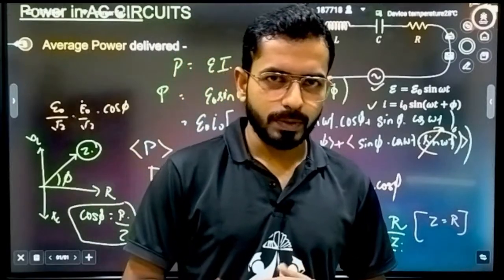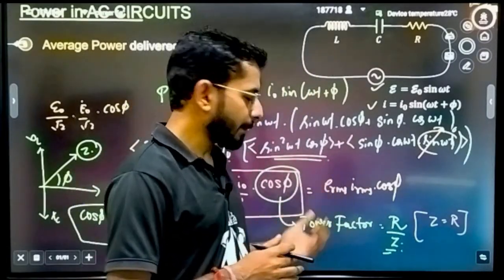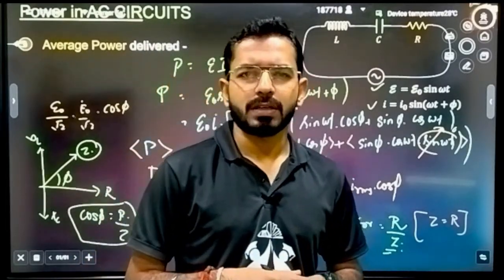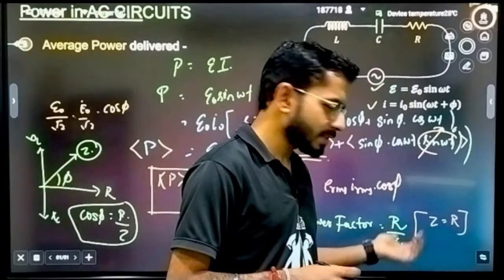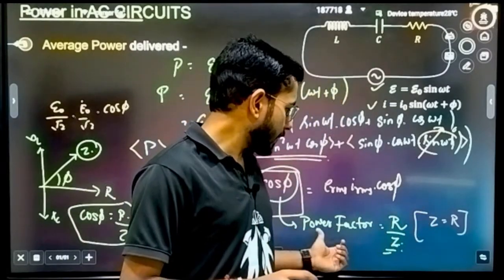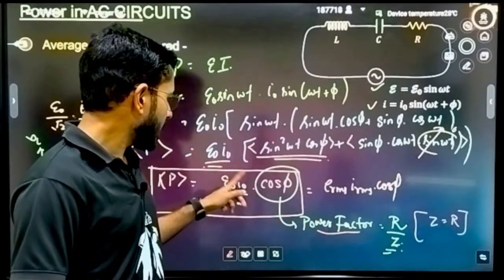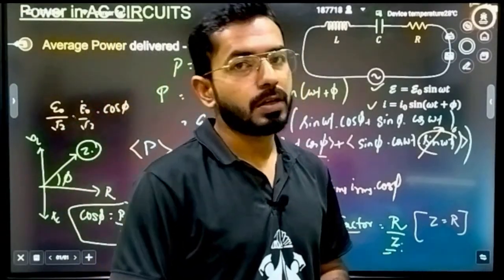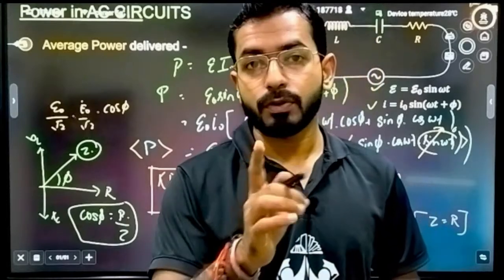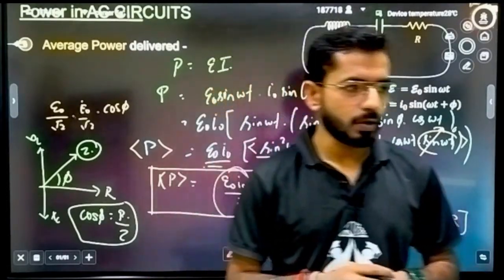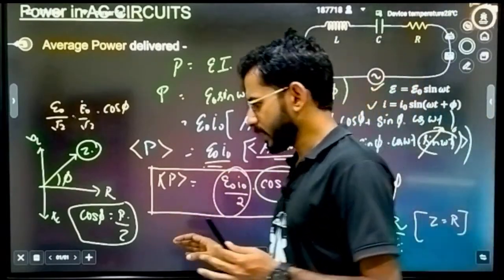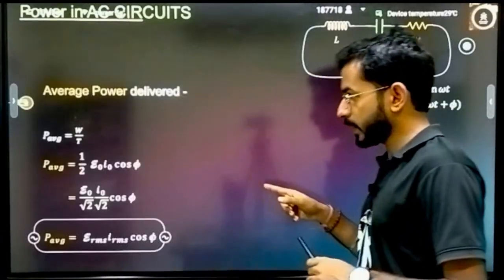What will happen if it is a purely capacitive circuit? What do you think the result should be? If it is a purely capacitive or purely inductive circuit, what is the value of resistance in that kind of circuit? R is 0. Some impedance is there, that is a different thing, but R is 0. Once it becomes 0, my power factor is 0, and so my average power is also 0. So the power in purely capacitive and purely inductive circuits is 0. Clear? A lot of things this equation is telling you, and it is an important result, so better remember it.